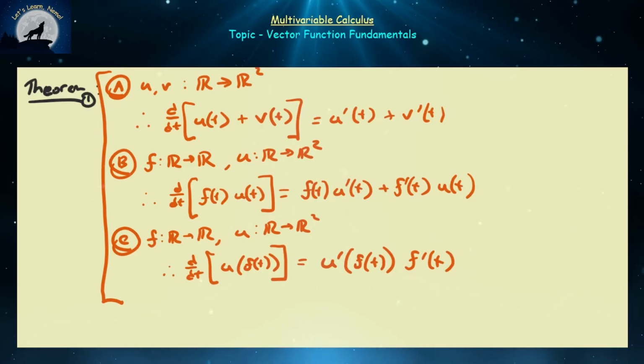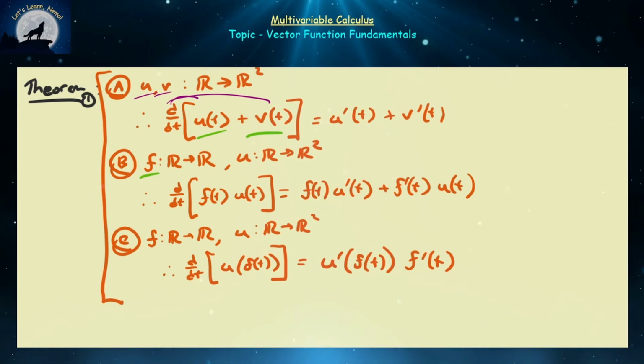Obviously, once we start defining derivatives, we're going to get a boatload of properties associated to them, and here are some of the basic ones, and you can prove these on your own. They're actually not too tricky. For example, if we have two vector functions u and v, then the derivative of the sum of those vectors, because keep in mind, vector plus vector is also a vector, so the derivative will also be a vector, will be equal to the sum of the derivatives of the individual vectors, provided that those vectors are indeed differentiable. So derivatives are linear operators, at least it appears to be, especially if the second property is true.